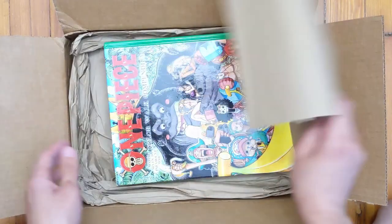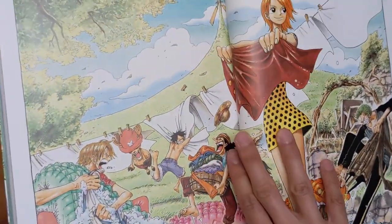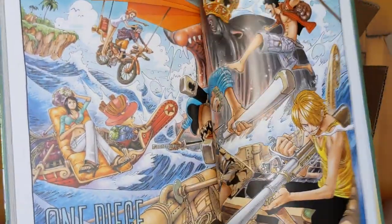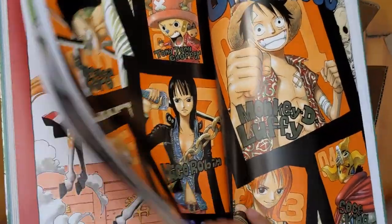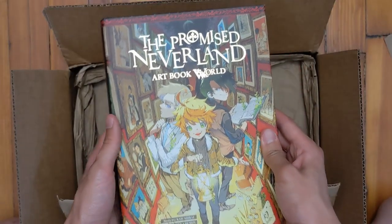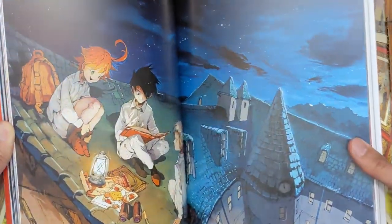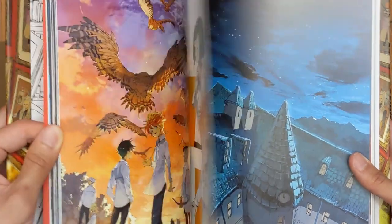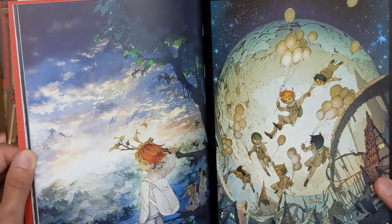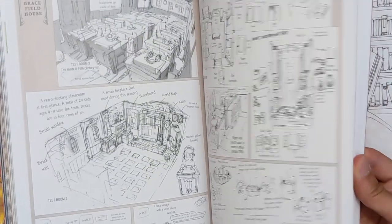Going into box number 2, we have two art books. First, the One Piece Color Walk Compendium number 2, which features all the art books from Water 7 to the Paramount War. If you like One Piece's art, this is a really economical way to collect them — it combines 4 or 5 smaller art books costing $10 to $20 each, while this big one costs around $30. We also have the Promised Neverland art book World. The illustrator is one of the more unique artists of this generation of Jump, and the color spreads really blew me away. The background paintings are phenomenal, and at the end there are neat character and location designs.